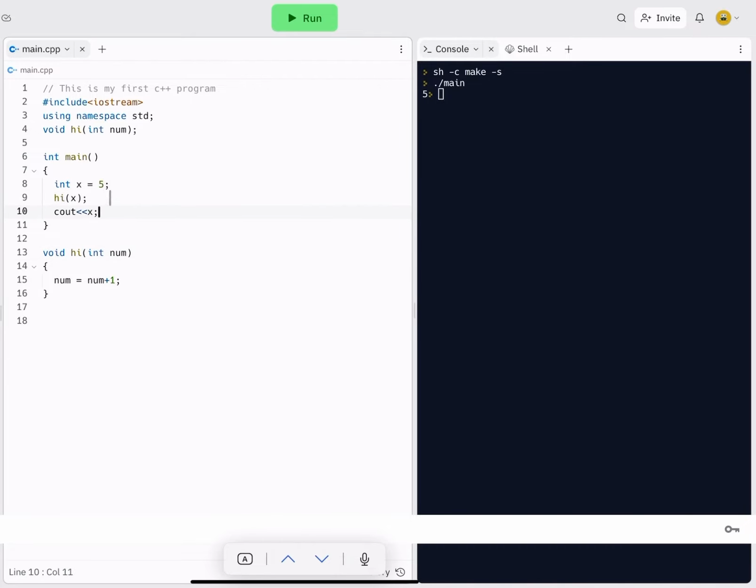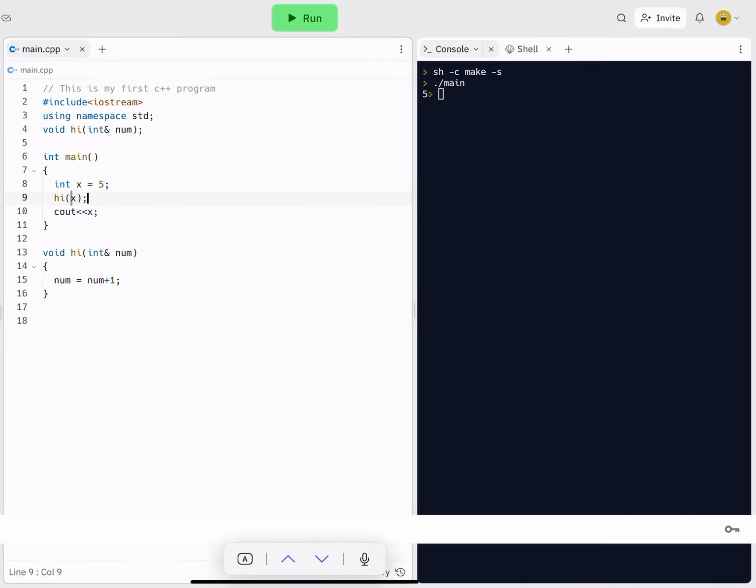If I want to change the original value of x, I need to change this function hi and make it call by reference. How can I make it call by reference? I add this symbol when I define the input parameters. So in this case, when I define hi, I say hi accepts a reference. A reference means that it has access to the variable that I pass to this function.